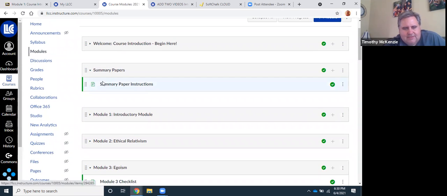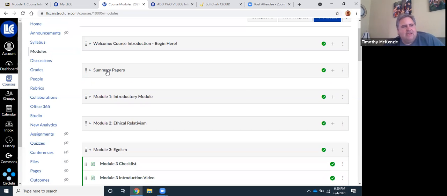So the summary papers, these are the instructions for it. The summary paper is essentially the idea that when you are trying to give an argument for something, an ethical argument, one of the first things they try to teach you is that you should be able to restate somebody else's argument in order to understand it.